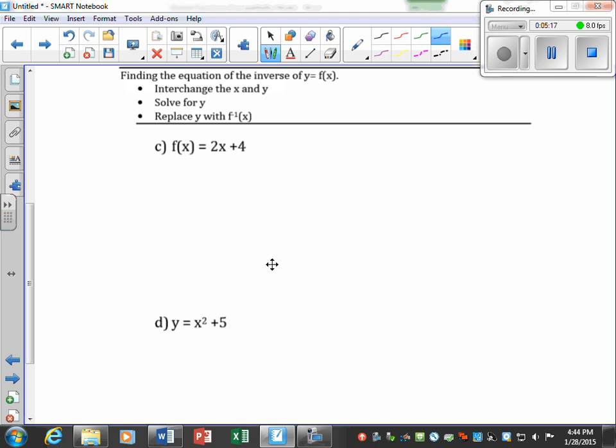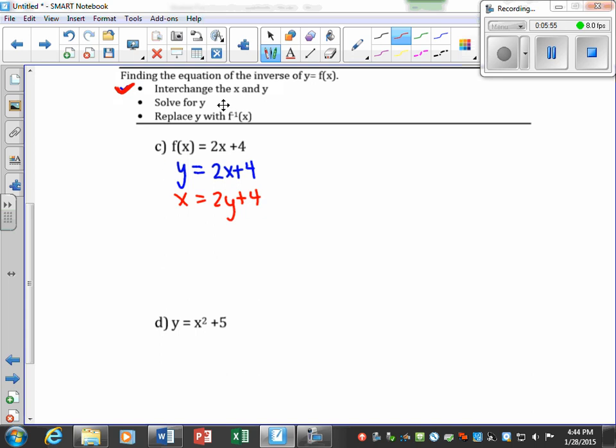First thing, I want you to recall that function notation f of x means the same thing as y equals. We're actually more familiar with this form, but we need to be able to interchange back and forth. Our first step right here is going to be interchange the x and the y. So we're going to let that become the x and this become the y. So simply interchange the x and the y.